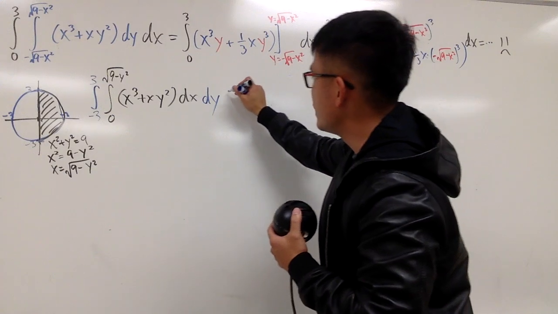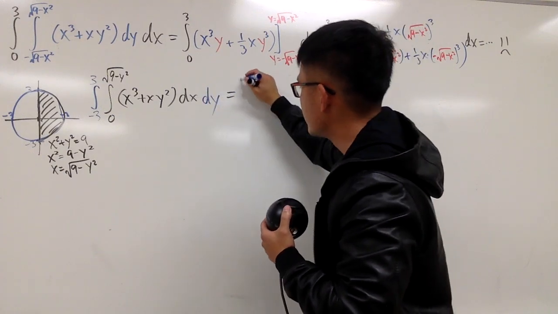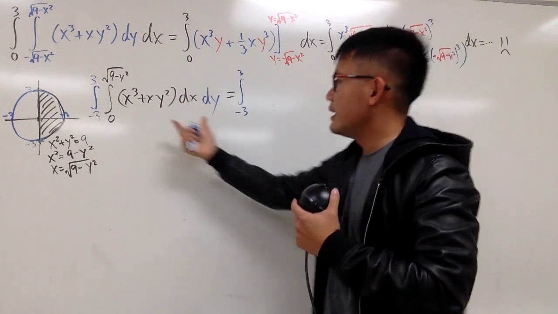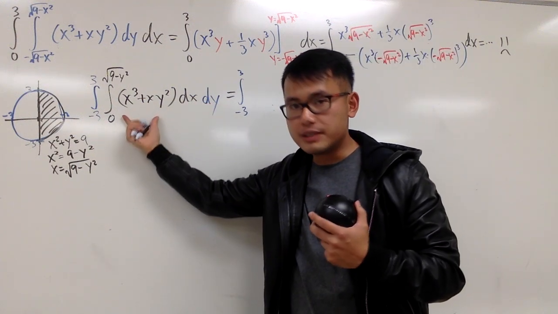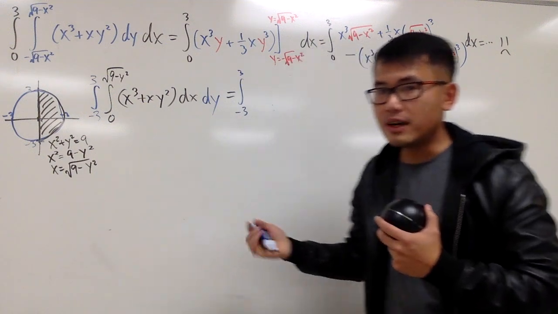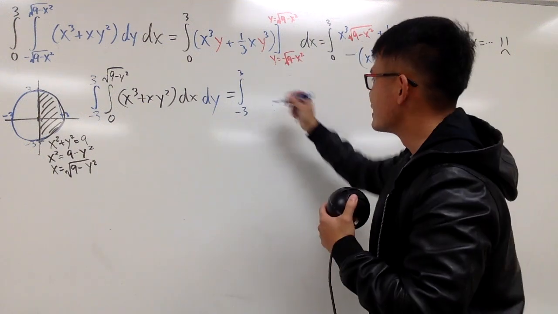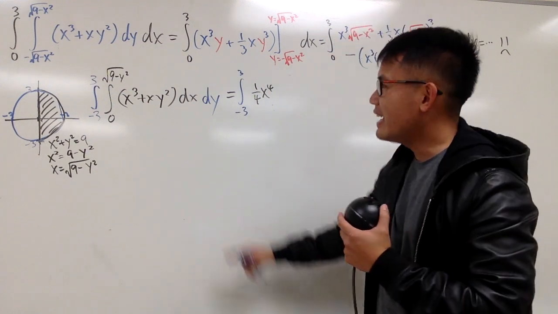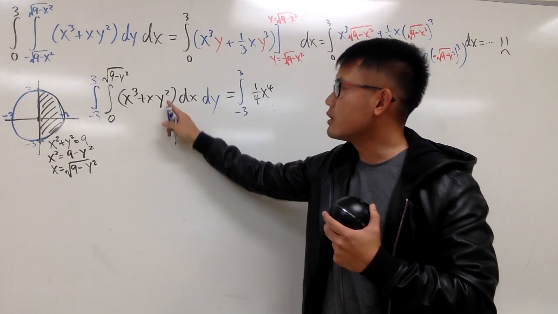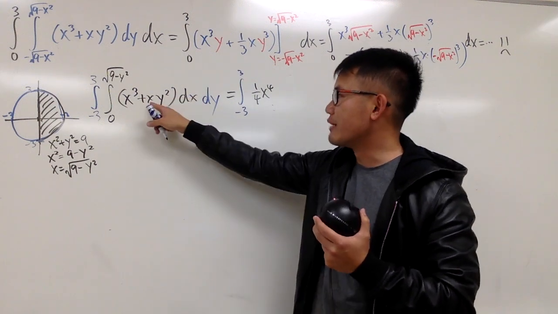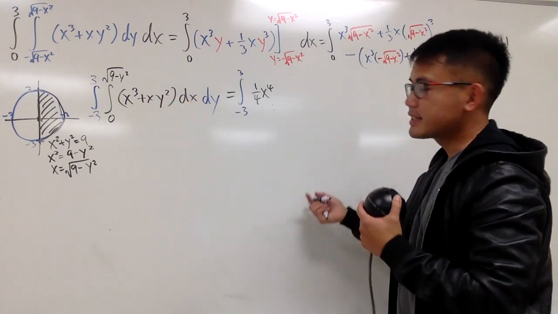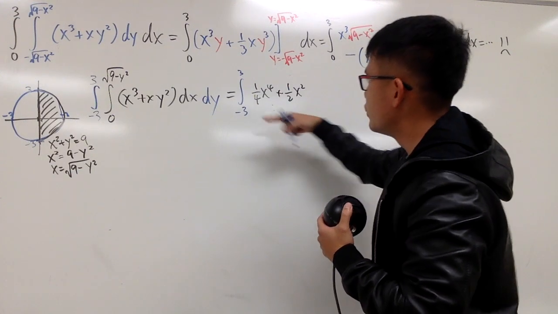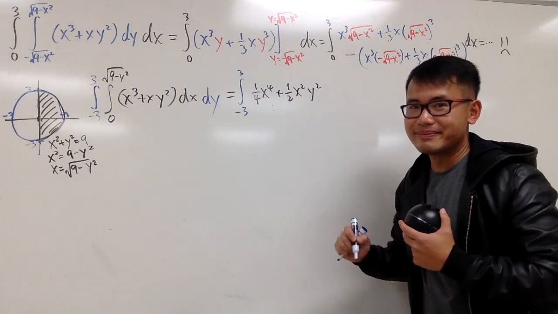Okay, now let's see how we can integrate this guy. Let's just go ahead and put down the integral from -3 to 3 because that's for the y. And then we are going to integrate this guy in the x world first. X to the third power will give us x to the fourth power over 4. So let me put this down as 1 over 4 x to the fourth power. And then we will integrate this guy in the x world. Y squared is like a constant, so we just have to integrate x, right? We get x squared over 2. So I'll put this down as plus 1/2 x squared, and we maintain the y squared like this.